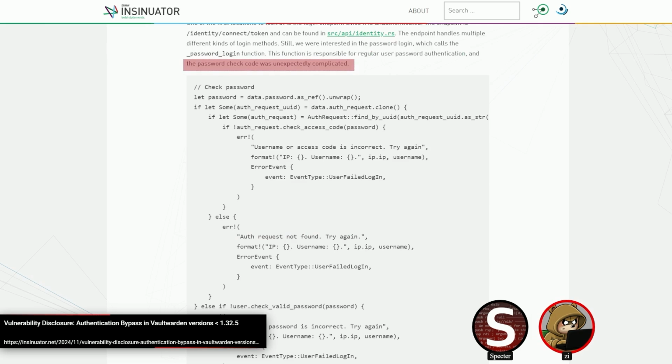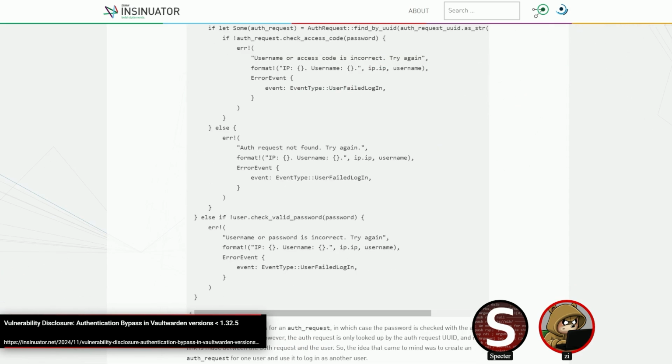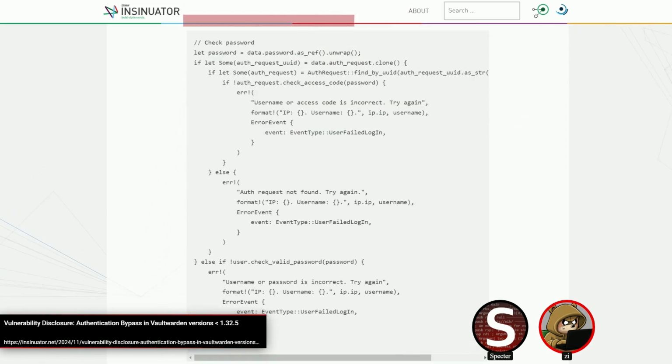And the core issue feels a little bit silly. I can understand how a developer fell into this sort of trap, but basically you have your normal login flow. They have the code up here in the if else block: if some auth request, basically, if it has an auth request, it'll use that method. Otherwise, it's going to check and see if the password's valid. That's the thing you expect there to be in the login, that check password thing.